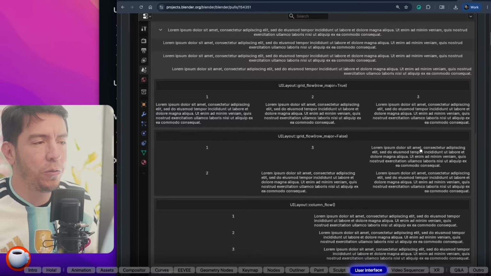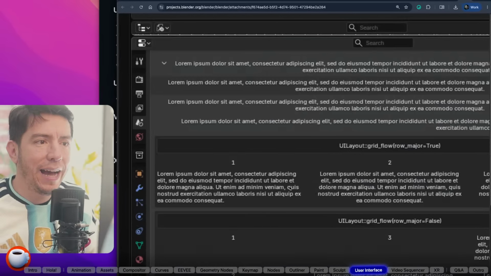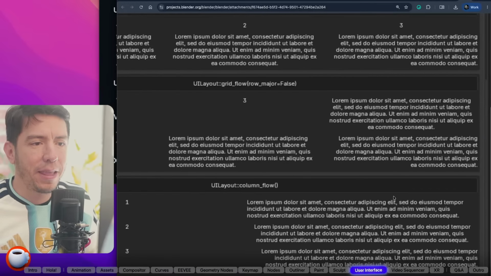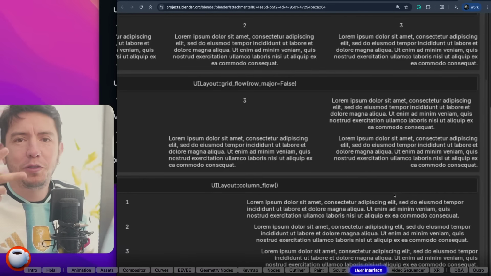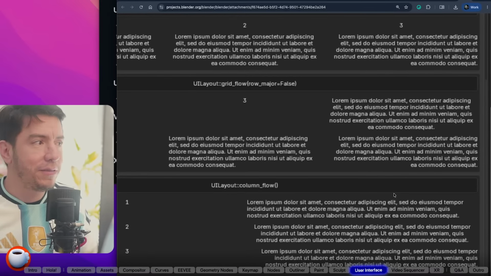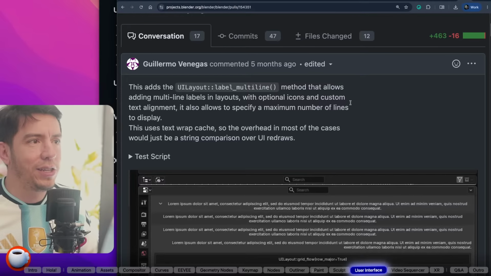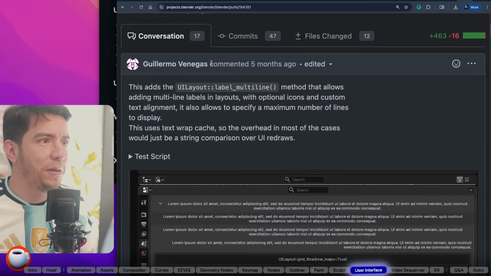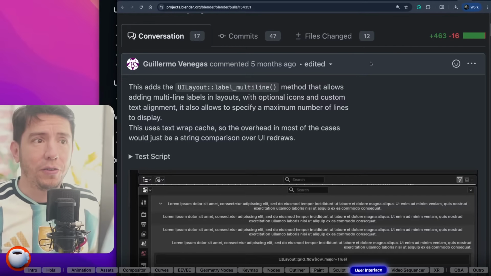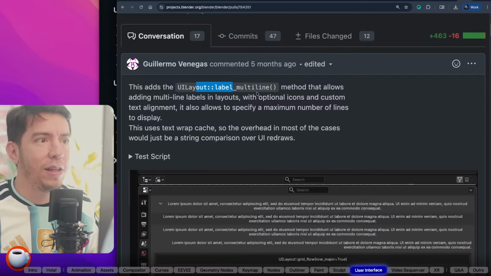And okay, so what do we gain? Well, Blender wraps the text automatically. The line height is also much better, because it used to be that there were supposed to be multiple labels, so the separation was the default for any widget. Not anymore. So cool. Thank you, Guillermo. This is one of the many changes. Guillermo is behind many long awaited features in Blender, like the text box everywhere in Blender to have multi-line text boxes, and now labels as well.